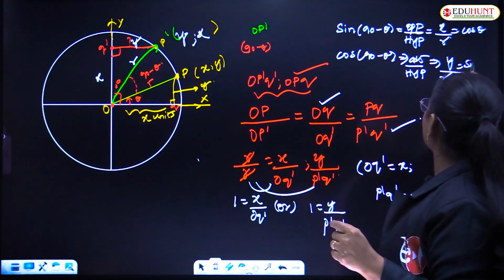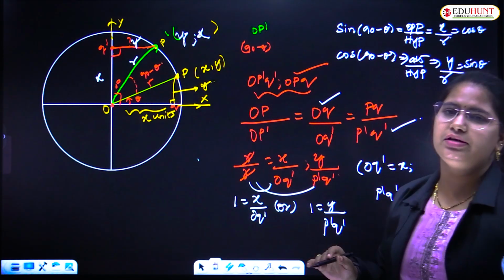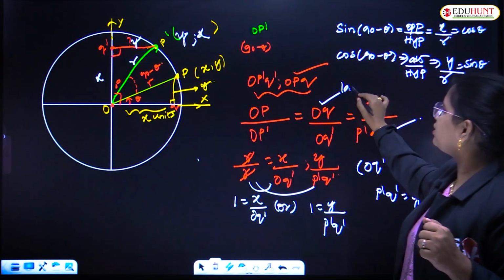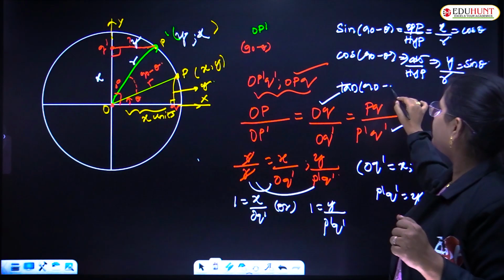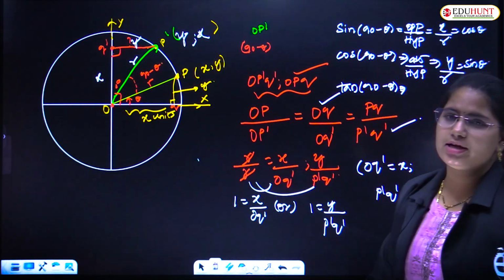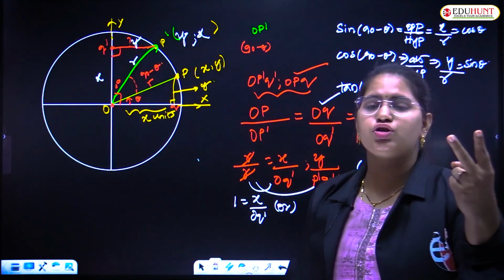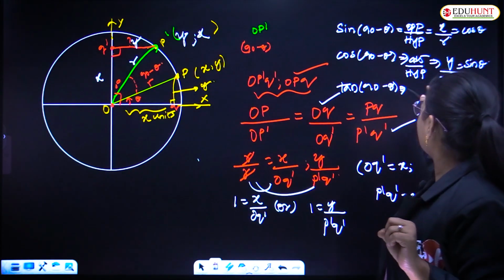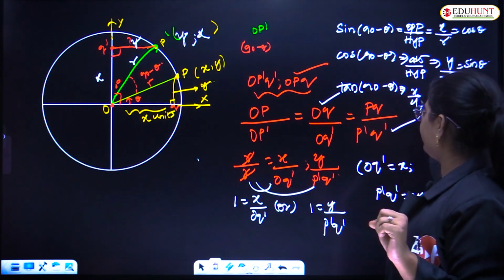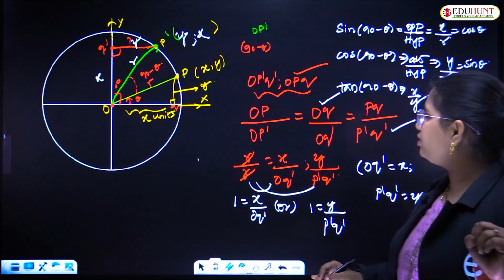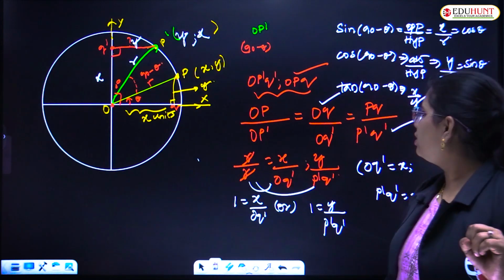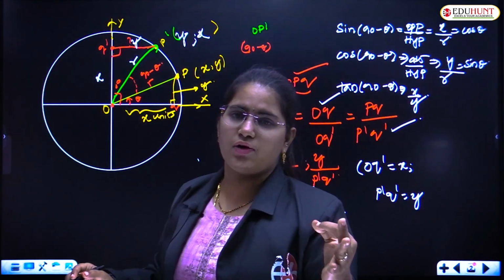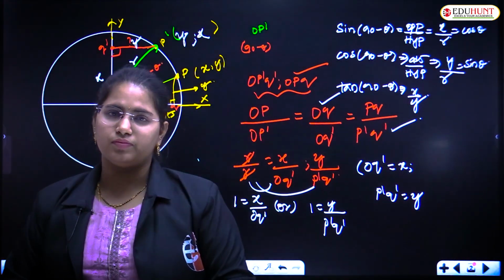What is definition of y by R? Which is representing sine theta. Next I need to find out tan. Tan 90 minus theta. I can define like the ratio of sine 90 minus theta by cos 90 minus theta. From the above equalities, can I write like it is x divided by y? X divided by y. Correct? Understood? Similarly, the rest of the other three trigonometric ratios become reciprocal functions of this particular thing.